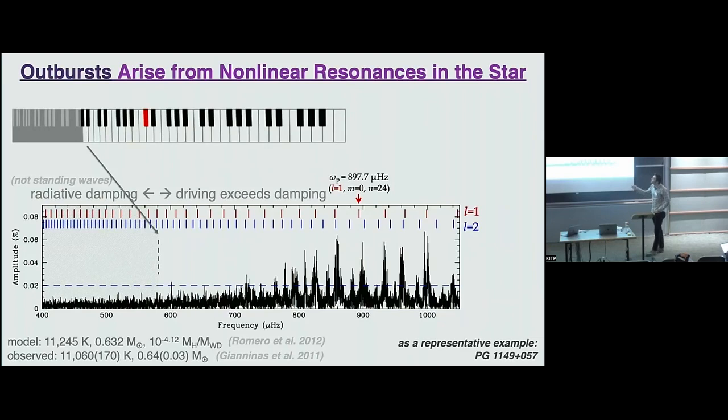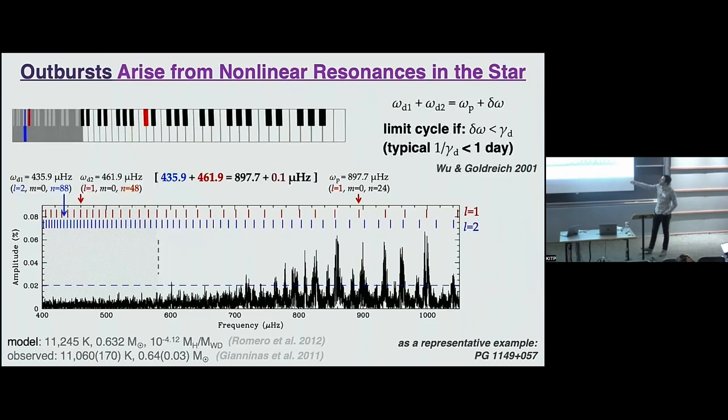And so that half of the piano is off limits, but there's one mode, fairly in the middle of the tune, that's driven. I like waking everybody up with the piano. It's a good gimmick. This mode right here is at a frequency that if you have two modes that are not driven, but you add their frequencies together, they equal this mode that is driven very, very closely. There's only about a 1/10 of a microhertz difference. This is just a model, but there are lots of different modes that you could imagine coupling here.